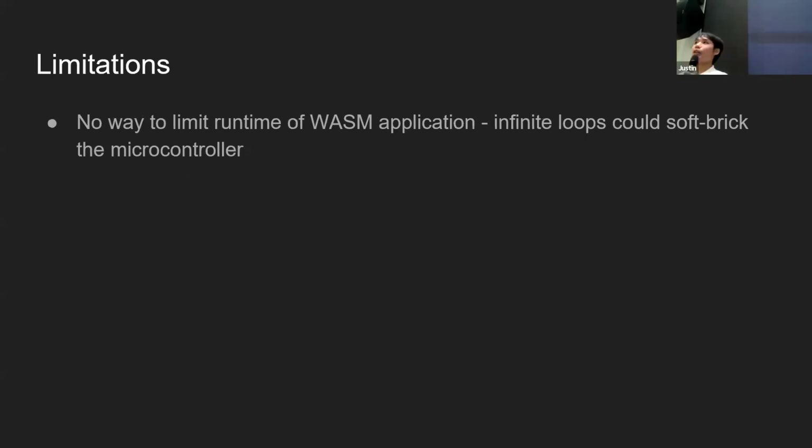And the other bit is that there's not really a way to limit how often or how the WASM application runs. So if anybody's familiar with Ethereum and its concept of gas, meaning that you have a limited amount of gas for each contract that executes, and beyond that, your contract execution will fail. I wanted something similar here, because if I write a bad while loop, I could break the MCU, right? It might just go in the while loop and I can't unbreak it. So there's no clear way to do this, not in any of the runtimes yet. So that's a problem, but you can easily fix it, right? You don't run your WebAssembly app until, let's say, 5 seconds after you boot. So you have a couple of seconds to interrupt it if you do write a bad app.